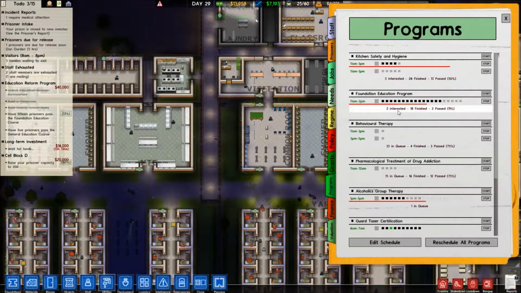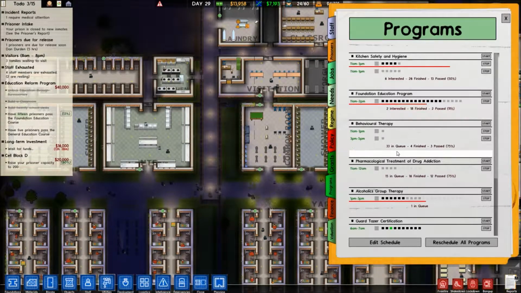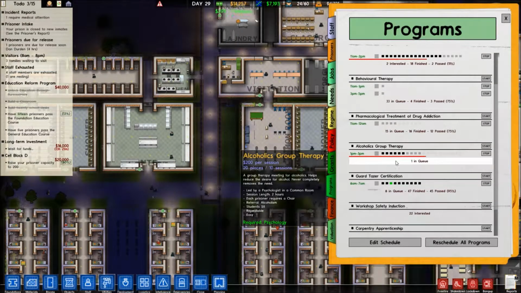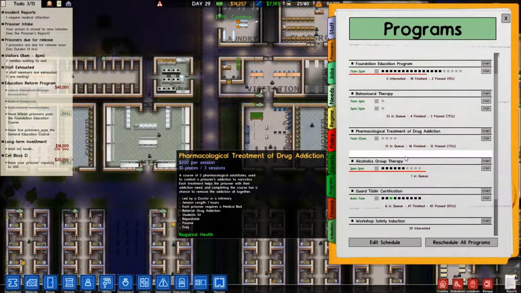50% there. Hardy, har, har. 75% for the behavioral therapy, that ain't half bad. The drug addiction's going rather well, too. And the alcoholics group therapy hasn't actually finished yet.